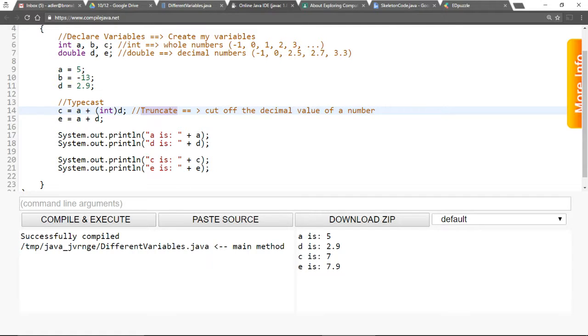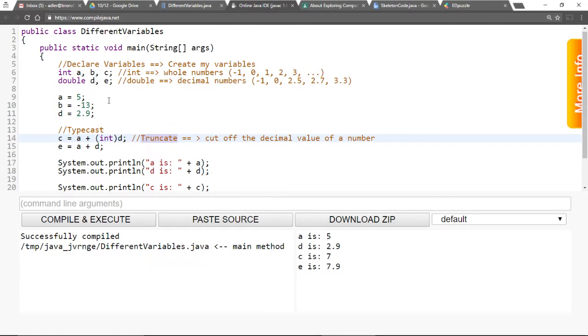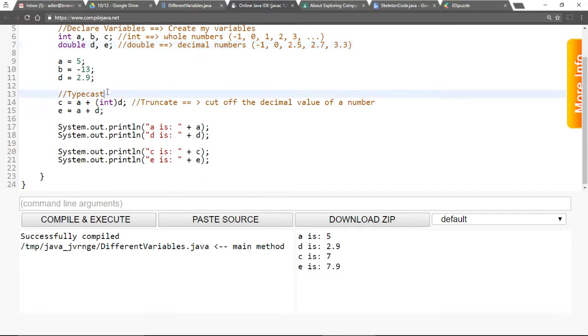All right, so that is it for this little lesson on different variable types. We saw a double variable type. We saw typecasting, where you force a variable to be a particular type. And we saw truncating, which if I go from a double, which can hold decimals, to something that can't hold all these different types of numbers in it, like an int, it just cuts off that extra part. Like here I had 2.9. When I typecast it, it truncates it, and it just sees it as 2.